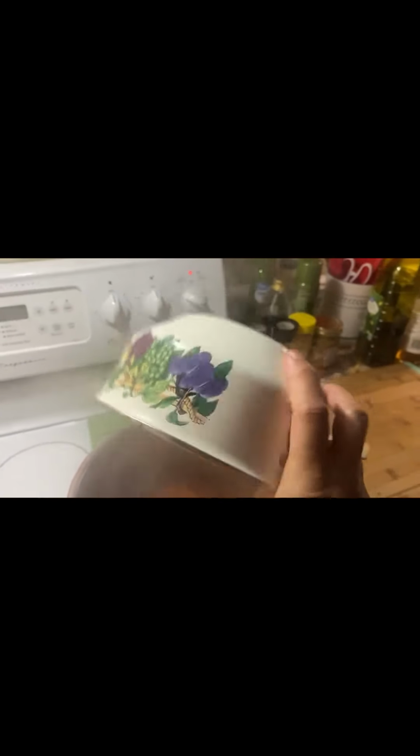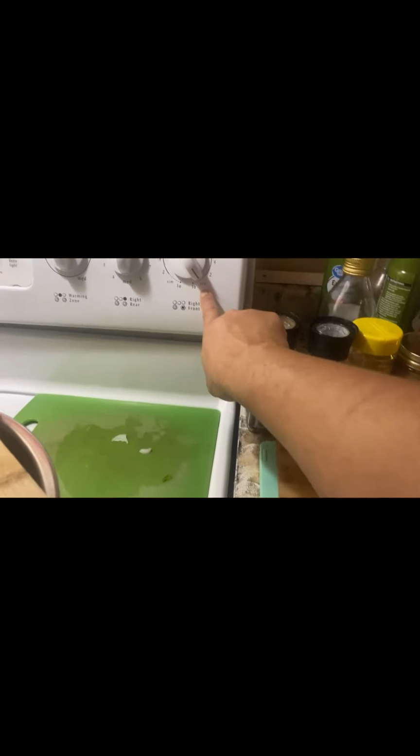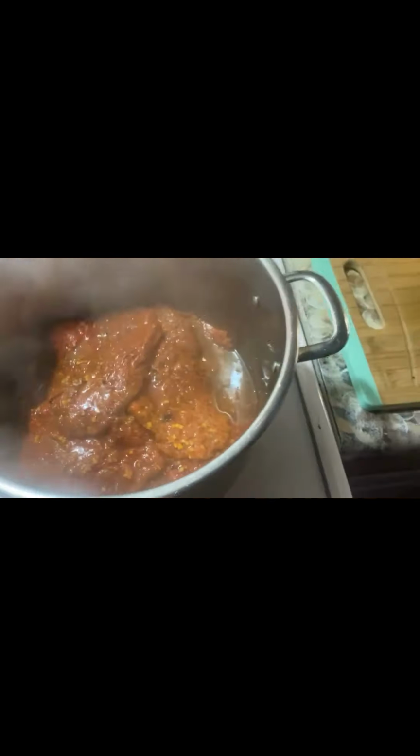I am going to grab a spatula and get the rest of that because I always say waste not, want not. We're going to turn this all the way down to simmer. On my stove, it gets very hot. You might have to adjust it on yours. And that's it, guys. I'm going to scrape the rest of this stuff out into here. At this point, we are going to cover it.